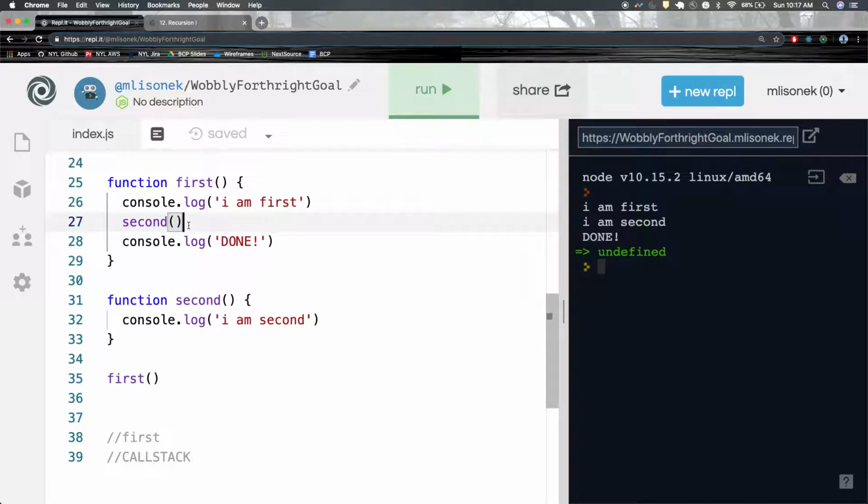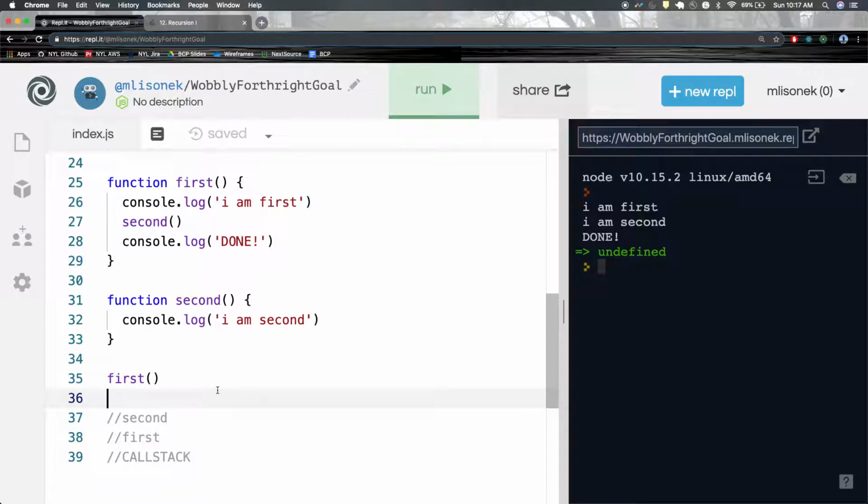But then we have second being invoked. So now that second is invoked, second is thrown onto the call stack as well. But first is still on there because it's not done. But now JavaScript knows, okay, the running of first is paused. It's paused because now I have to run second, because you're invoking it inside first.